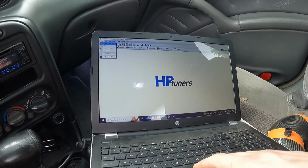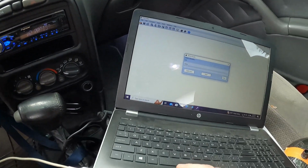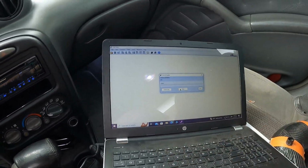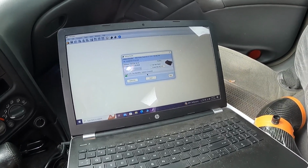There's that part. I'm going to shut this down, close her up, and we will look at a tune so I can show you guys what the actual values are. I can't find where I pulled this tune before, so we'll just read it right here, right now, as we're sitting in it, so you guys can see exactly what's going on. It takes about 3 to 5 minutes to read these things with HP Tuners. DHP takes a lot longer. If I don't see what I want to see on this, I'll pull up DHP. There's extra things on there that we can look at. If I can't see the AC stuff on HP, I should be able to see it on DHP, so we'll definitely check that out too.